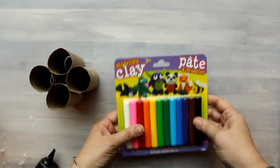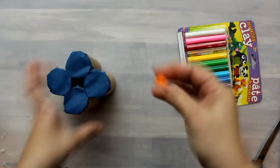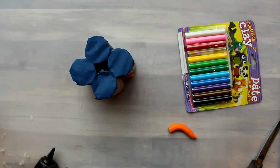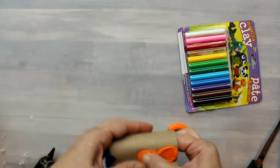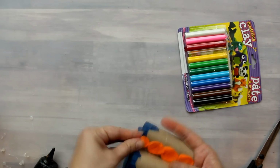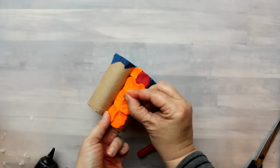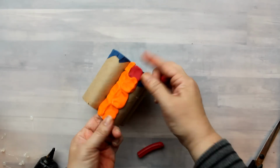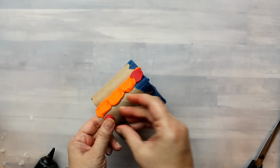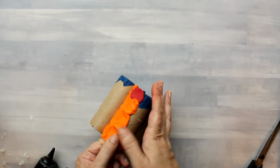Next, I tried to replicate that inspiration piece by, again, using the form and covering it with the masking tape on top. And then I just took little pieces of this Dollar Tree clay, rolled them up into like a pea-size ball, and then just pressed them into the sides of the toilet paper rolls. Now, I should have been paying better attention to the inspiration piece because I did make these a little bit larger than what they are on the inspiration piece, but you get the idea. If you did want to do this project, you could just make them smaller. And then I just continued around the whole surface of the form.